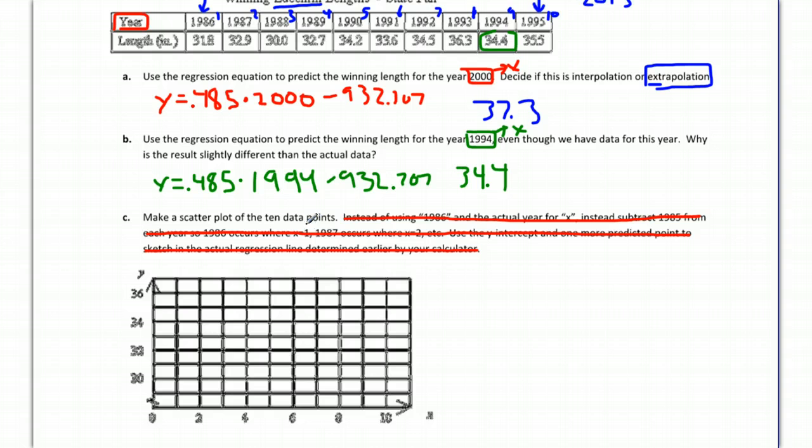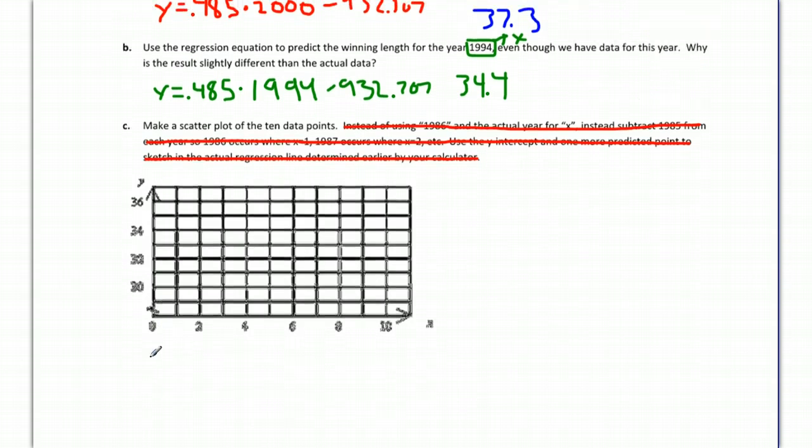So let's start with that scatter plot. First thing is to write our years down here. What this had to do with was the numbering down below. So this first box was going to be 1985, and then 2 down was going to be 1987. So we're just going to relabel this and make this a little bit clearer and use the actual year.